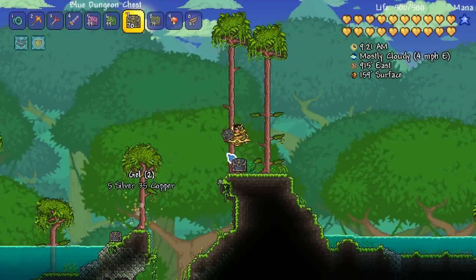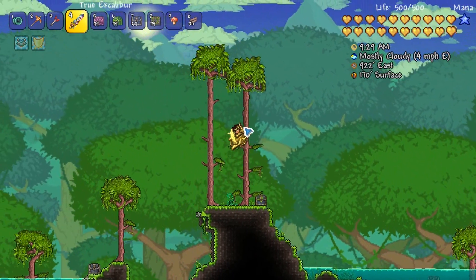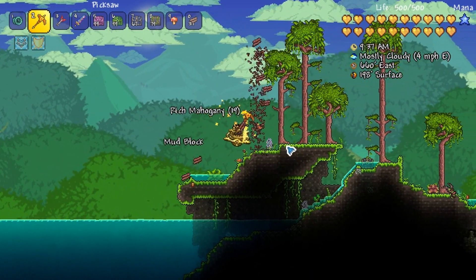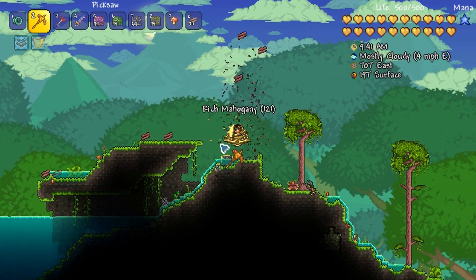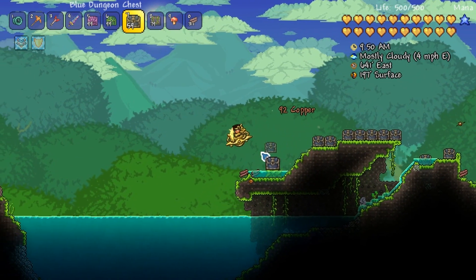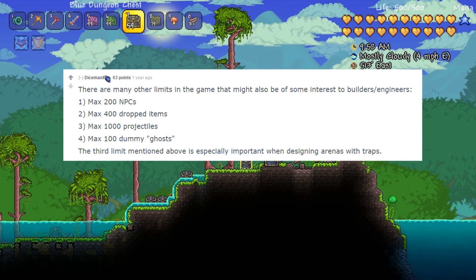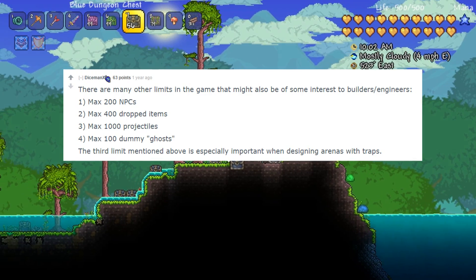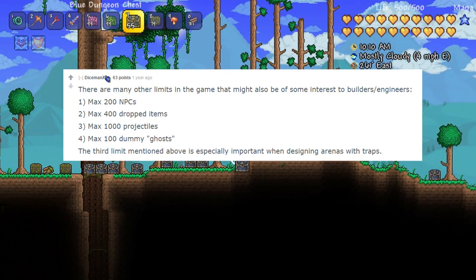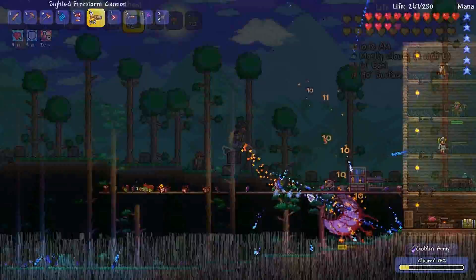On to number three. TIL: there is a maximum limit of 1,000 storage items in each world. Attempts to place additional storage items will result in the item immediately dropping to the ground rather than being placed. What's more interesting is that Diceman has actually listed some cool limits in the game: a maximum of 200 NPCs, a maximum of 400 dropped items, a maximum of 1,000 projectiles, and a maximum of 100 dummy ghosts for when you're hoiking. Diceman is a very famous Terraria architect and wirer I've featured many times on the channel. I'd never have guessed 1,000 is where the storage caps out — so if there are around 50 naturally generating ones, you can place 950. That is a lot of storage.